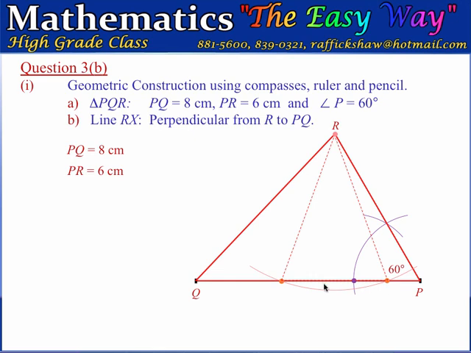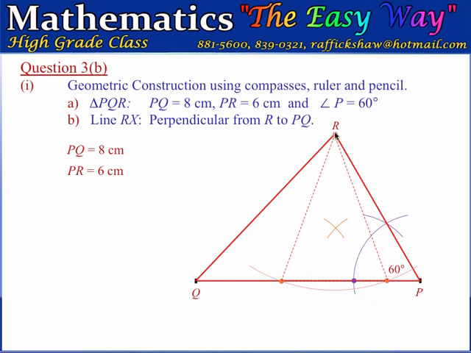And so we need to bisect the line segment between these 2 points. To do that, we open our compass to more than half of this line segment, and from this point we make an arc here, and then without changing the angle of the compass we move the point to here, and we make a second arc to cross this first arc, and that's it. So we'll form 2 arcs, one from here and one from here.